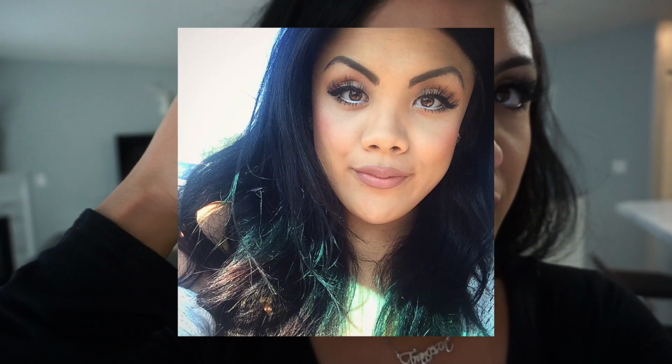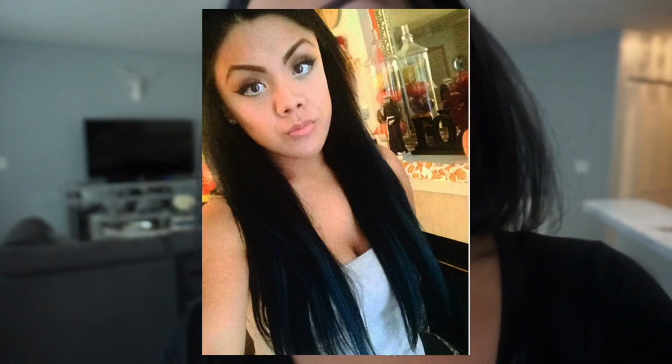Guys, come on. I honestly cannot even watch videos of my makeup before I had my eyebrows done because my shape was so off. This is what I'm talking about. I used to go like up here. I don't even know what it was. If I look at video or pictures from before I ever got my eyebrows microbladed, I'm just embarrassed. So I'm getting my annual touch-up.